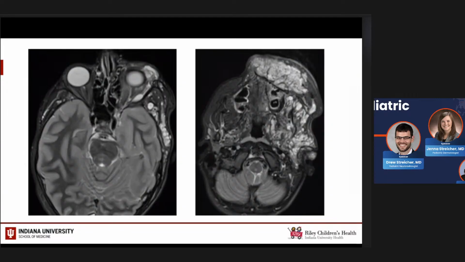Here's another example of a plexiform neurofibroma. On an axial T2, you often will have that target sign, where you have a rounded focus of T2 signal and a central dot of lower signal. That's the target sign that you see with a neurofibroma. This one's pretty extensive. We've got intraorbital involvement, postseptal involvement along the lateral orbit on the left, periorbital preseptal region, and again in that temporalis muscle, suprazygomatic masticator space. Inferiorly, this one was very extensive. It goes down into the left premaxillary region. And you can see these can be very contour deforming and disfiguring.